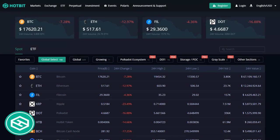With all these measures in place, it's a reason they hold a record for zero loss of any user's assets. I'm sure you've heard in the news, read articles, of certain exchanges getting hacked, users' crypto assets missing or stolen. Well, you don't get this here. HOTBIT means business. Security is the top priority. Customers must come first. With that being said, let's look at what HOTBIT has to offer.